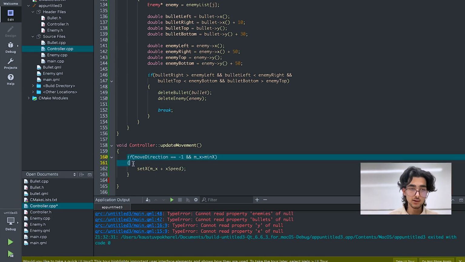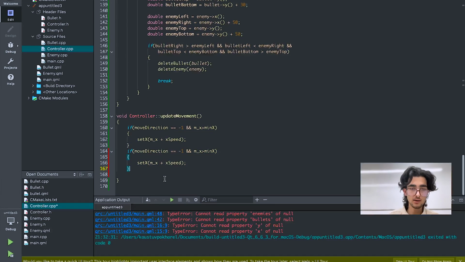Similarly, we're gonna set other conditions for moving left and right. This was for the left, so if it is a move right, then we get a value 1, and this should be greater than min and less than max x.